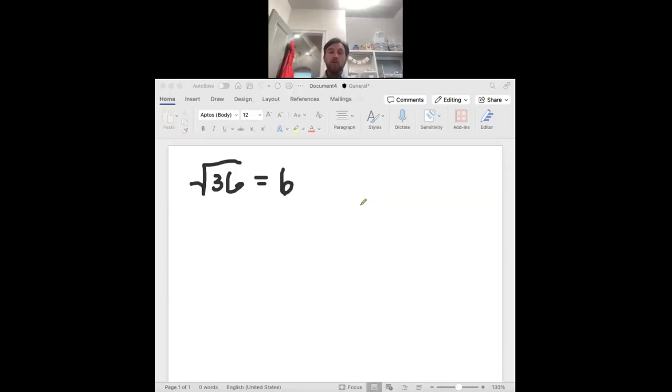But there are some that you want to be familiar with. The perfect squares: 4, 9, 16, 25, 36. Remember how those are formed? Perfect squares are numbers that have factors that repeat. 2 times 2 gives you 4. 3 times 3 gives you 9. 4 times 4 gives you 16. That's how we build the perfect squares.